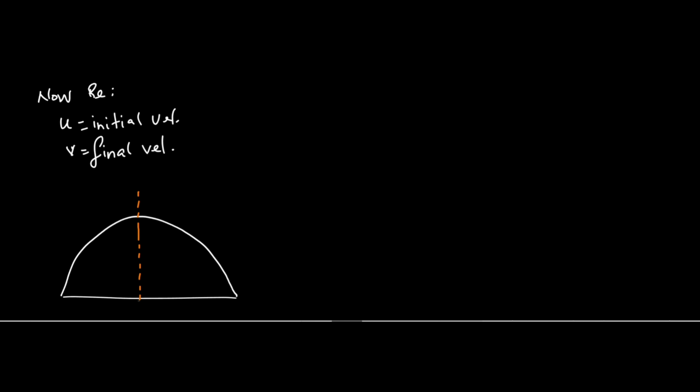Now, just a simple reminder, our initial velocity is given a symbol of lowercase u, whereas our final velocity is given as lowercase v. Now, using this trajectory, we could separate our initial and final velocities as being the left side and the right side of the diagram respectively. I'll explain in a little bit. Let's consider points at which that object along this trajectory moves. They are represented by the dots seen on the diagram.